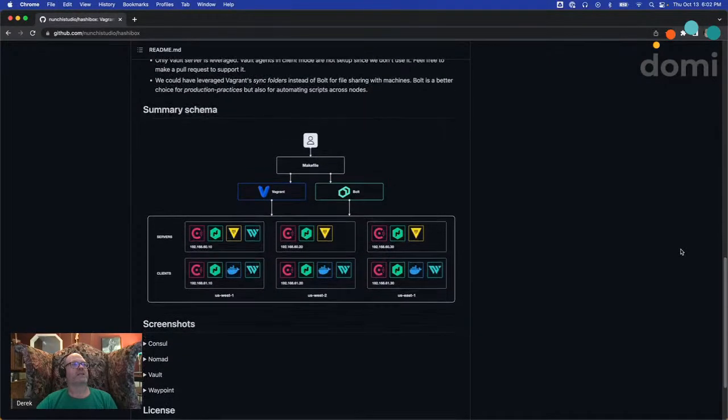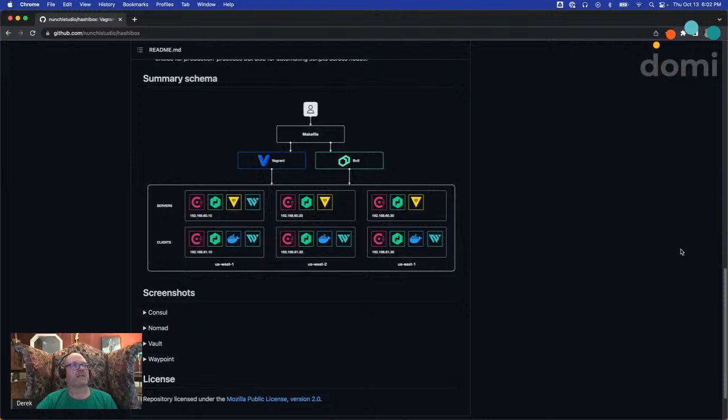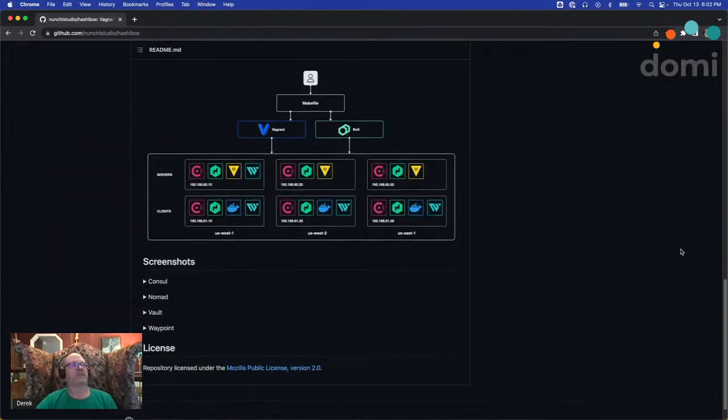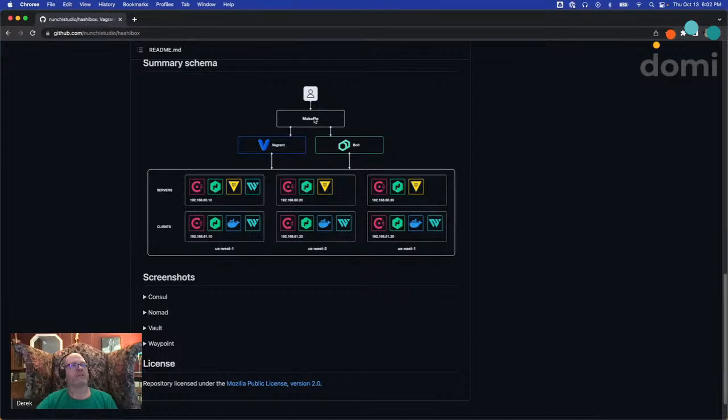So what they are basically putting together for us is an environment that looks something like this. They have a makefile included. You run the makefile. It spins up some Vagrant machines. It uses Bolt then, which is a command line utility from Puppet Labs, to do some post-provisioning of the environment once the Vagrant machines are spun up.